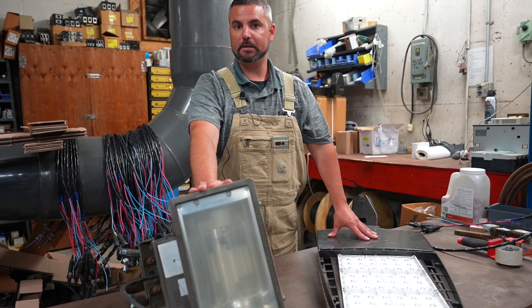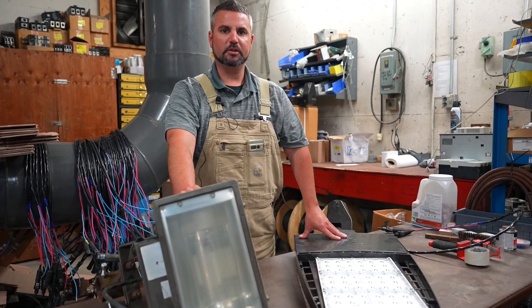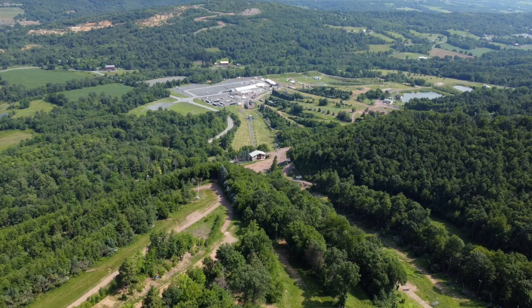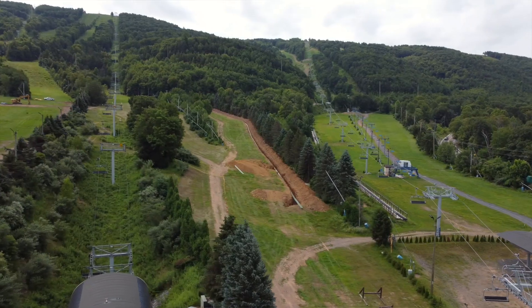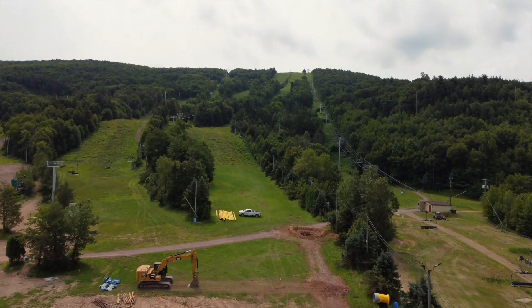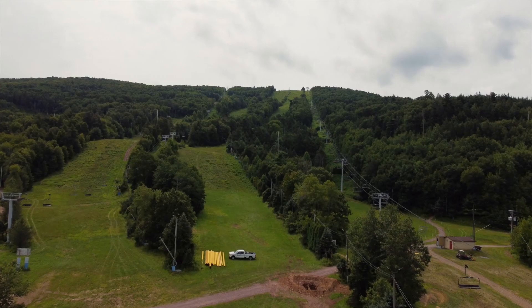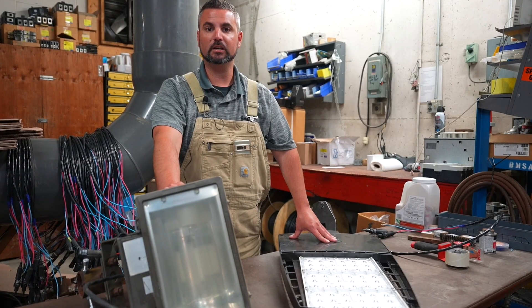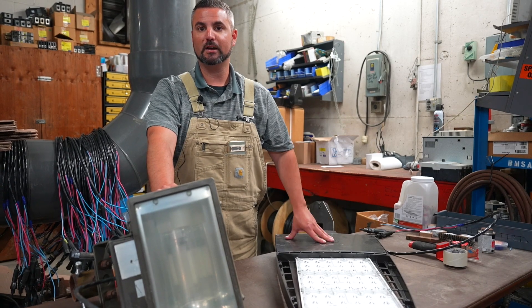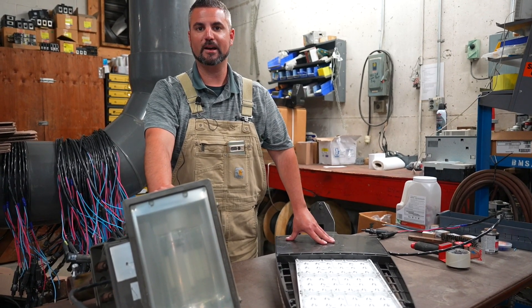Last year we had them on Paradise and a couple other trails. This year we'll be putting new LED lights on portions of Paradise, all of Burma Road, Trails End, Central Park and a couple other spots. Especially Burma Road — with it being a beginner trail it's going to be really nice for our guests to have that nice clean white light to ski and ride down. Big improvements, we never stop here at Blue and we look forward to seeing you guys in the winter.